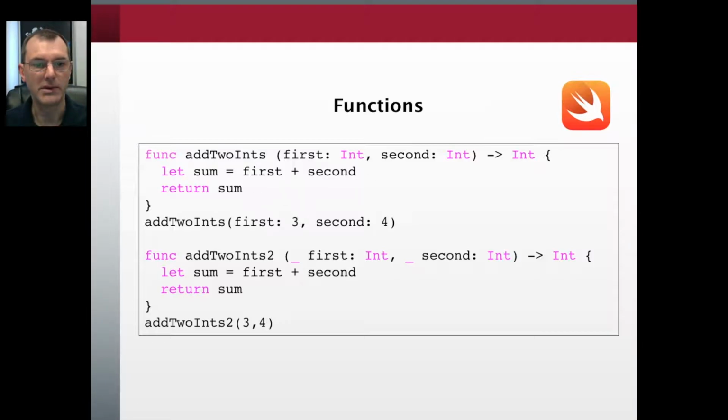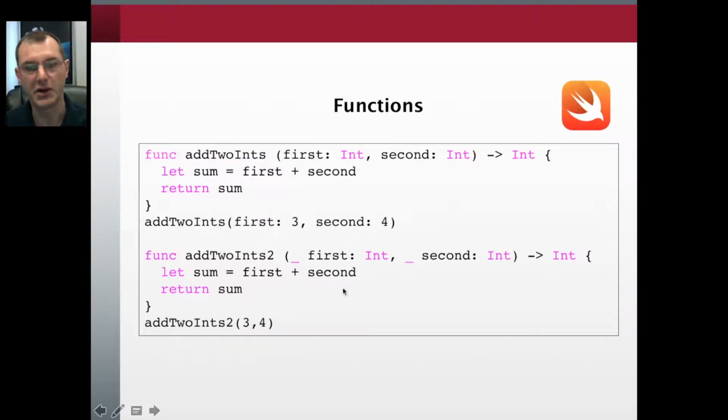Now, if we want to execute this function, we will have to provide the names of these variables in the call to that function. So we have to say, since this is first, the argument is called first, and we have to actually provide that here, and then the value that that argument has, and same for the second argument. Now, if we don't want to do that, sometimes it's useful to remind you what that argument stands for.